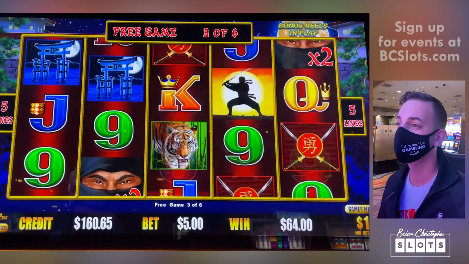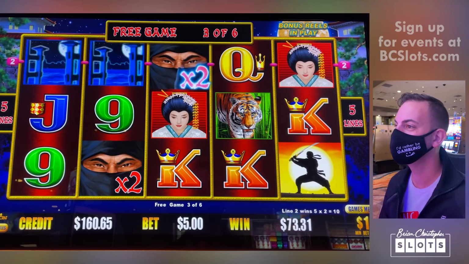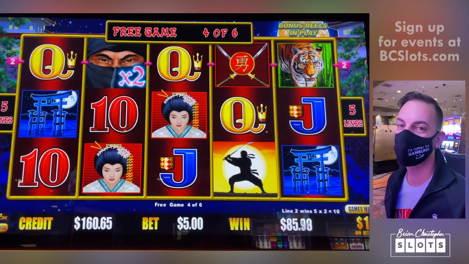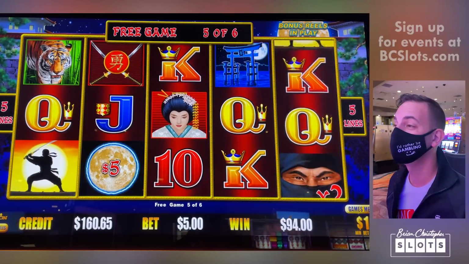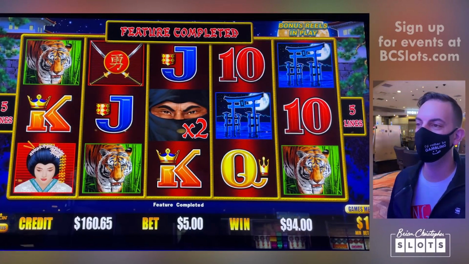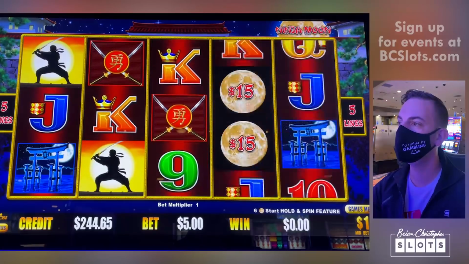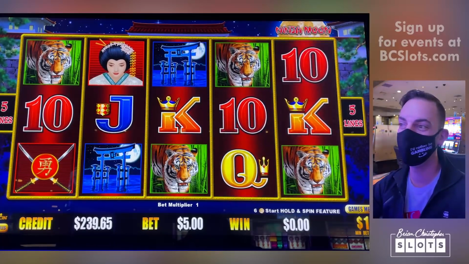$4. Go! Oh man, if we got that all the way across with a few multipliers. Queens. $10. We only got two more spins. We need something to happen here, moons. Last chance. Okay. Alright. $94 for that bonus. Back at 250. Back at a quarter of our money. And here we go. I thought I might have had it right there. Oh my goodness.